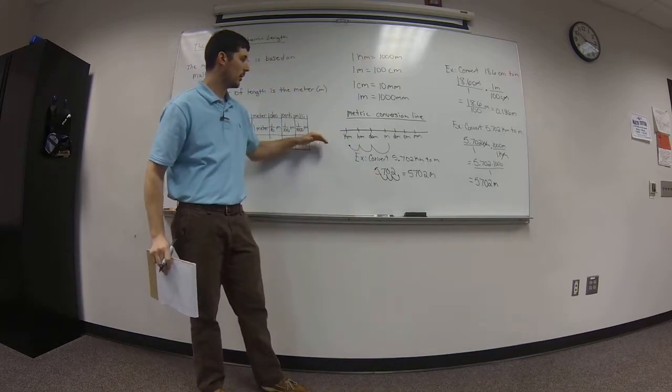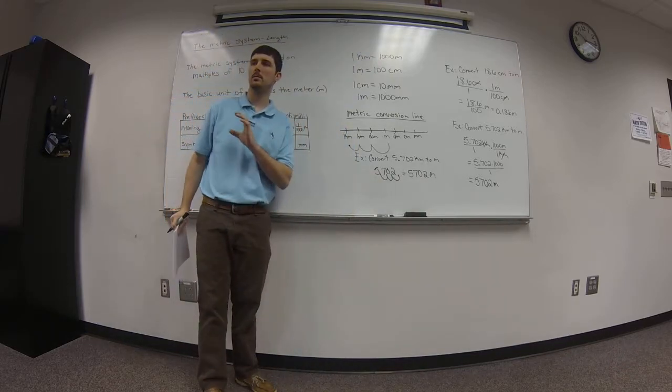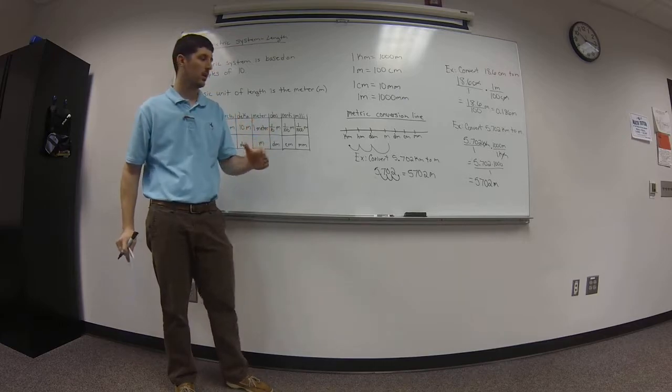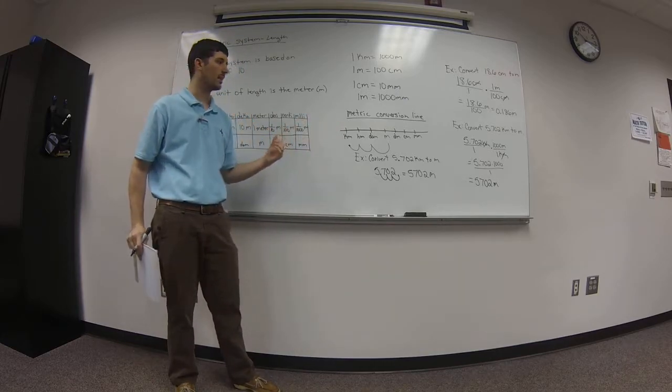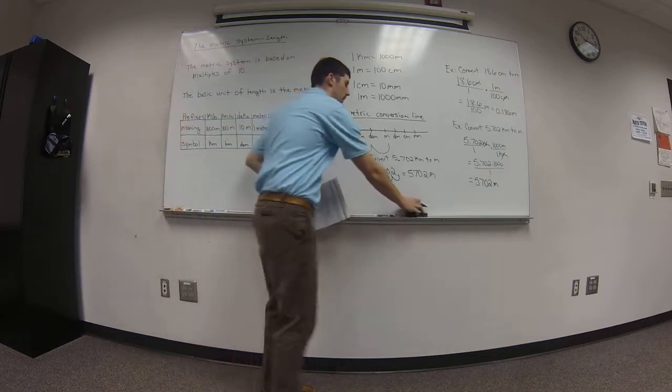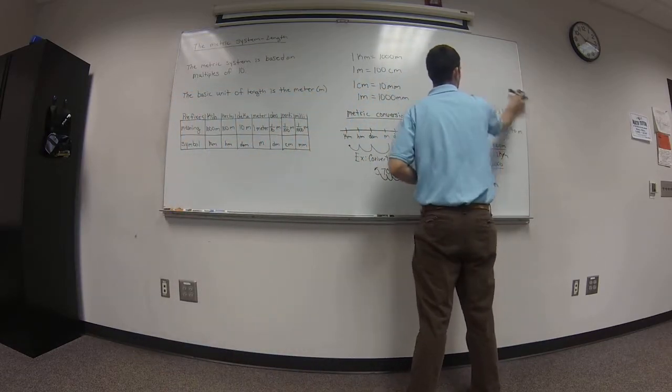All right, so when we deal with the metric system, because everything is based off of that power of 10, we know that all we have to do is just either move our decimal to the left or to the right. So let's use this shortcut to look at another problem.